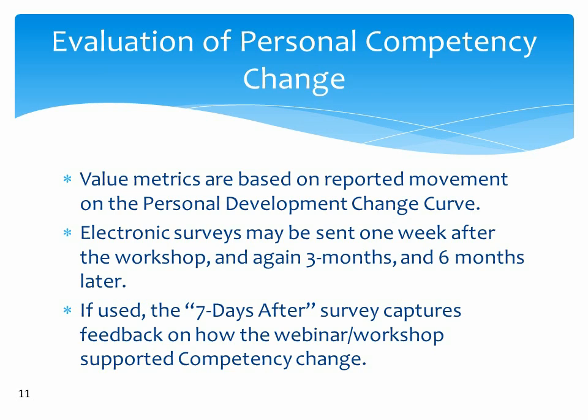Evaluation of personal competency change. Value metrics are based on reported movement on the personal development change curve. Electronic surveys may be sent 1 week after the workshop and again 3 months and 6 months later. If used, the 7 days after survey captures feedback on how the webinar or workshop supported competency change.